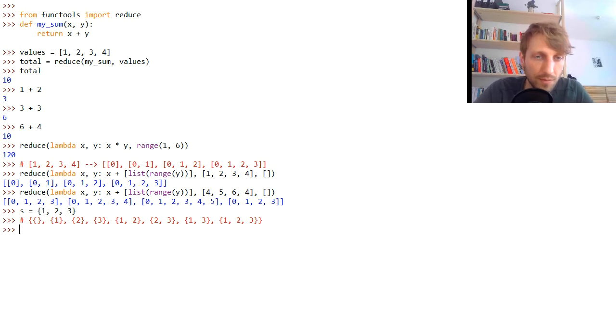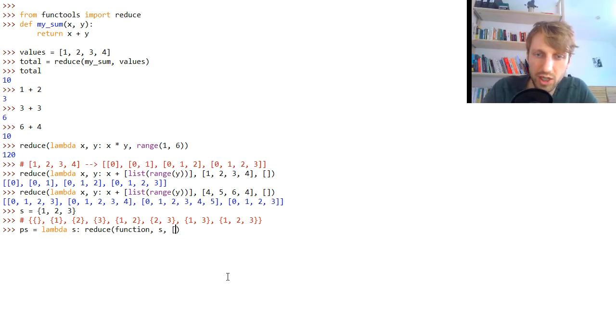Our one-liner is quite advanced, so I will just go over it. So we create a function PS for power set, and it takes as input a set, right? And as output we use the reduce function. So we reduce a set to a power set using approximately the same strategy. So we have the function, iterable, and initial value. As iterable, what do we use? We use the set S, right, as an iterable.